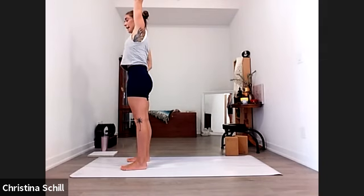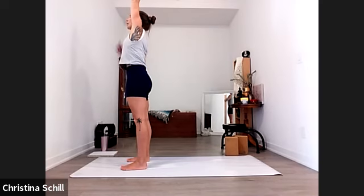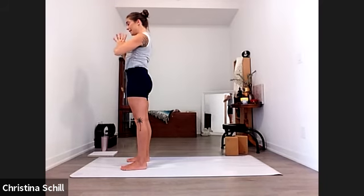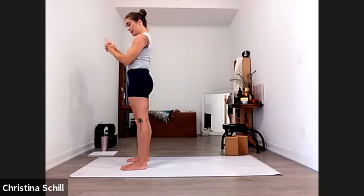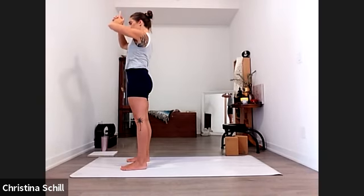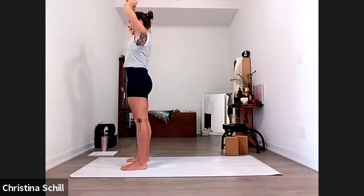Just again, a little connection at our thighs, our core. Lengthen and into that center. Now with our hands still here, lace them together and point your fingers, but still cross your thumbs. Now from there, relax the shoulders down. Because remember, that's not where our length is going to come from. So we're going to give those palms a little push together, not forcing them to necessarily stay that way as we go up.